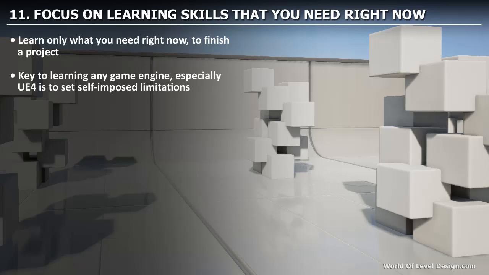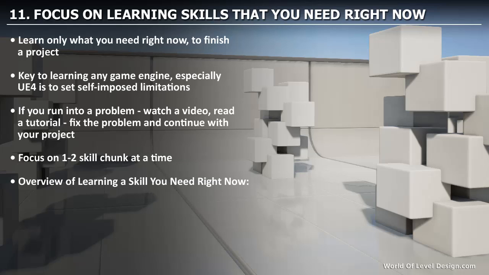The key is to focus on learning a skill that you need to know right now. And this is the fundamental principle of learning any game engine, especially Unreal Engine 4, as you saw how deep the list is when you are creating a game or a custom game environment. And there are a lot of skill sets that you would need to learn along the way. So this is what we're doing right now. The skill that we need to learn is basic fundamentals of Unreal Engine 4.